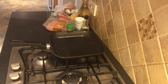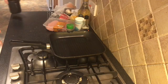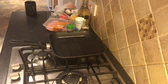Might just get a mug of water. So all you have to do is simply chop the chicken up, get it marinated, leave it for like a couple of minutes. It does say leave half an hour, but I don't have time for that. So, I'm going to go get a bowl for our marinade.